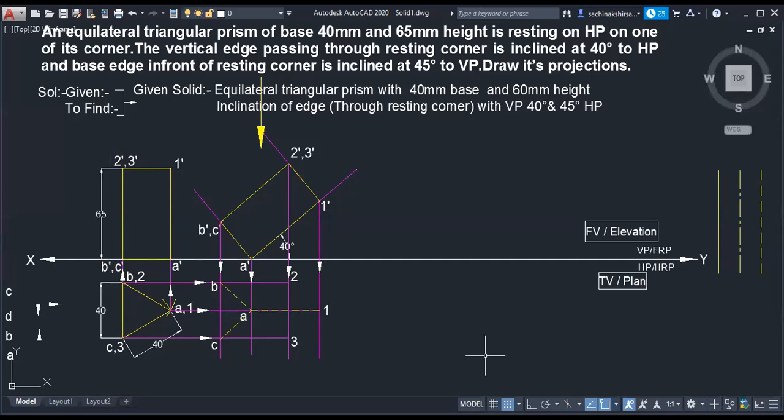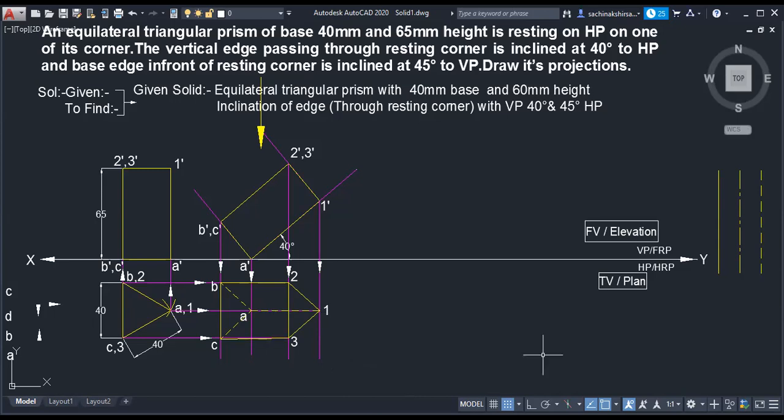Okay. Are you observing? I have drawn the dotted line. Yes, sir. Remaining, what do we have to do? The remaining edges we have to join directly. So A, B, C. So this will be A, B, C. Then 1, 2, 3. This will be the top and vertical edges. 2 to B. Then A to 1 we have already joined, and C to 3.